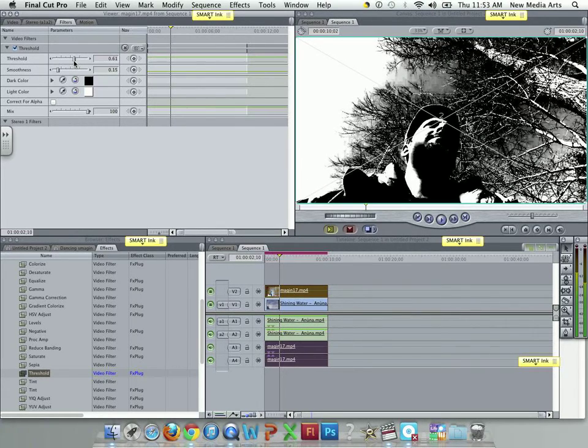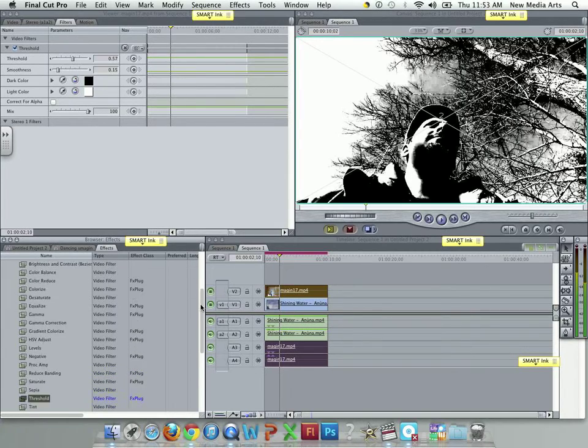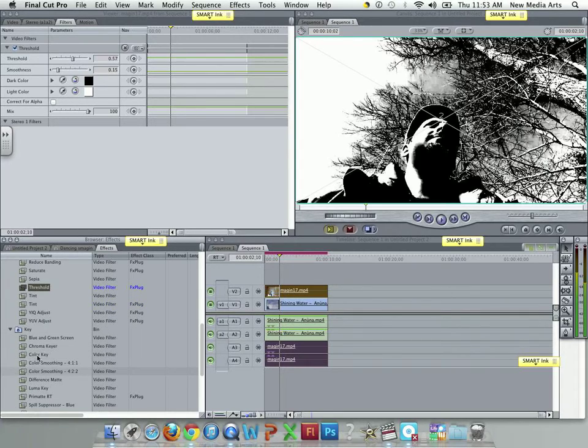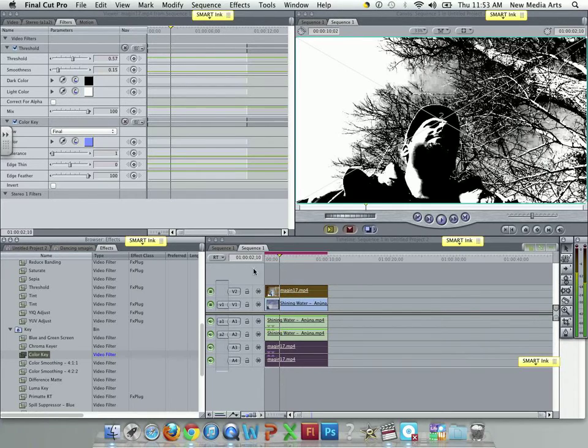Okay, once you've got that selected, you're going to then add another filter to this one, and that is called a color key. So you come back over, go to where the key folder is, scroll down where it says color key, click, drag, and drop it on top of the same exact video clip.